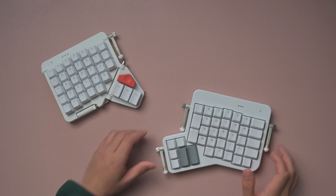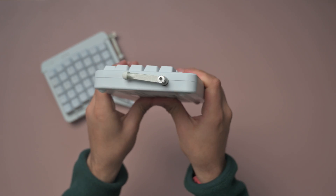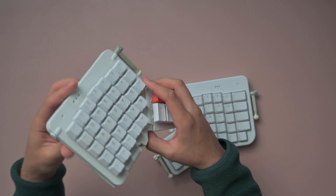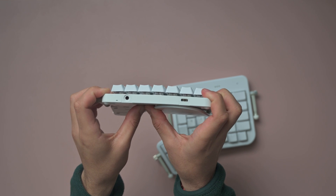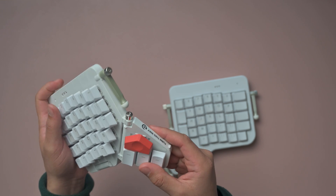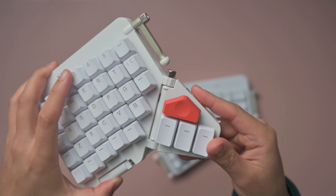This brings us to the build quality. They're both built out of plastic. The Ergodox is built like a tank — it's one solid slab of plastic and there isn't much give in any way. You can see I'm trying to move it and twist it and there's no give. The same actually applies to the Moonlander. Even though the profile is slimmer, it's still pretty well-built. I'm trying to bend it and there isn't much give. But the one thing the Ergodox has over the Moonlander is that it has fewer break points. The Moonlander has a thumb cluster which is another pivot point, and that is another potential failure point.